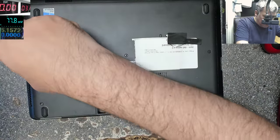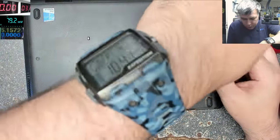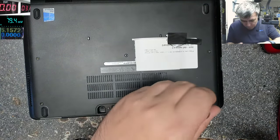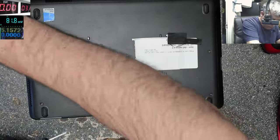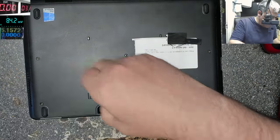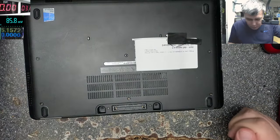You see, this laptop is not so old, but still we have a shorted power rail. So what do you think? Can we fix this laptop?